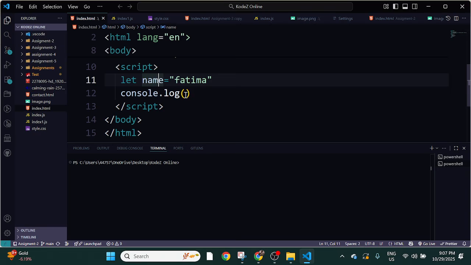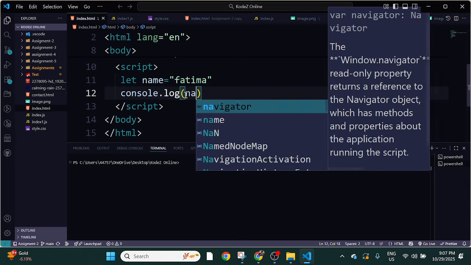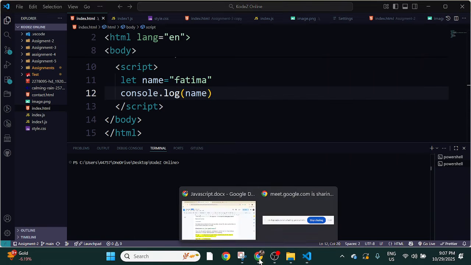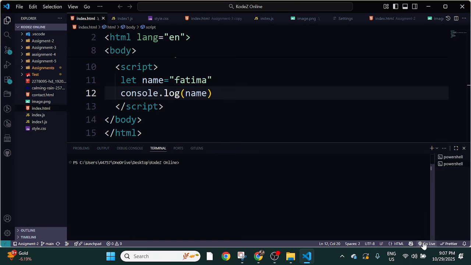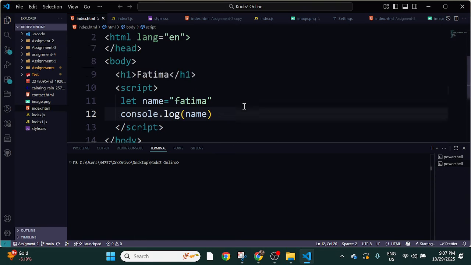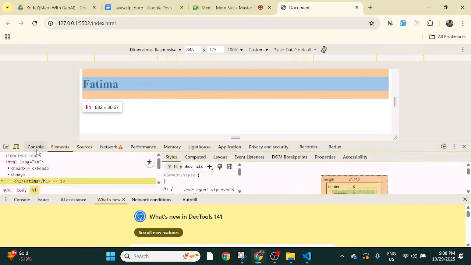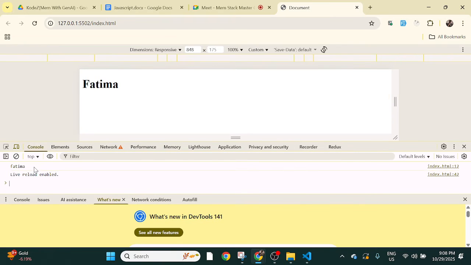To call this variable, I just have to type this name. It will recommend it to you here. Now it will show you in the console. Let me go live. Okay, it is working perfectly.